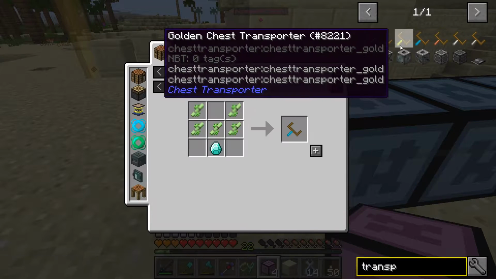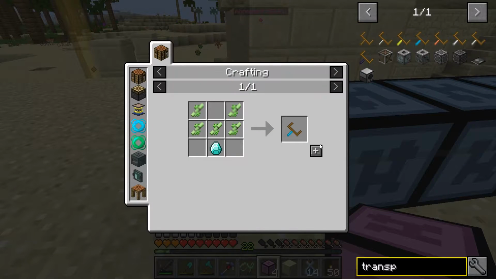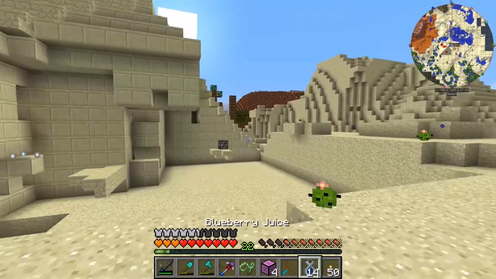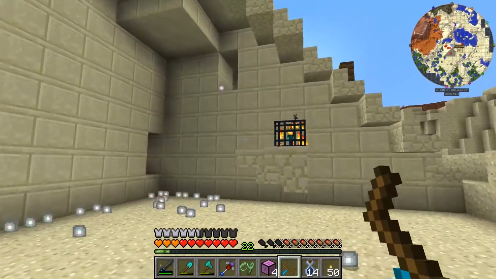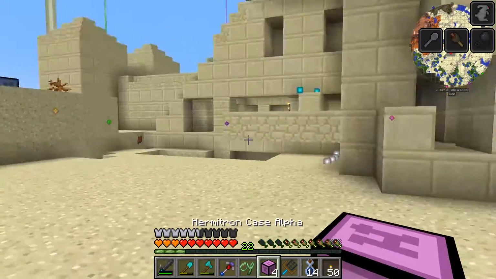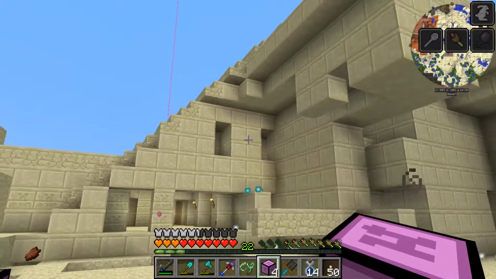Okay, we're gonna make those. I think if I shift and do that, it makes more of them. Okay. So grab this other spawner. So we're slowly raiding this. I'll see what we get, and I will be back.